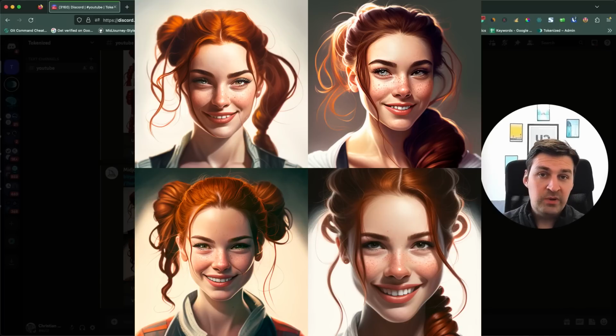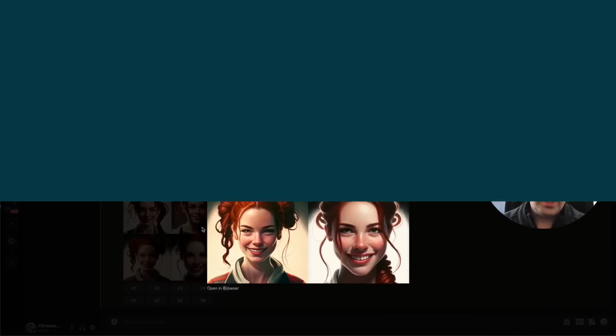And that character reference doesn't have enough weight, since in Midjourney version 4, we cannot control the weight of the image prompt. So it's absolutely crucial that you use these image references in combination with the original or at least a very similar text prompt. So let's add our original prompt and have a look at what we get.